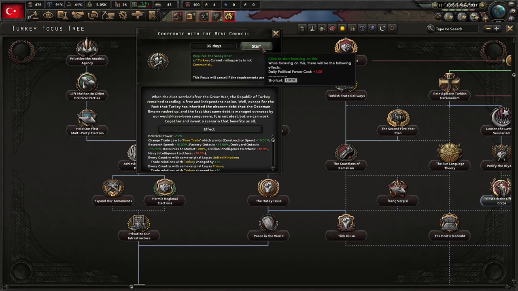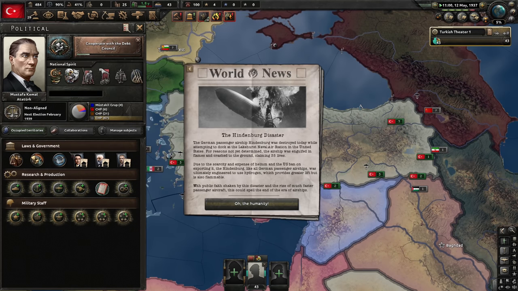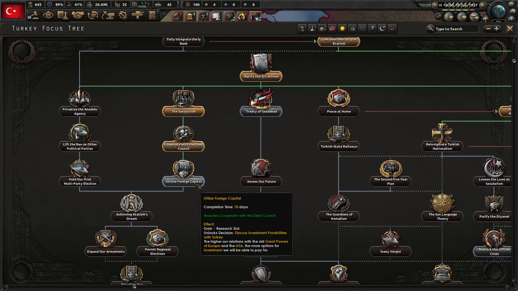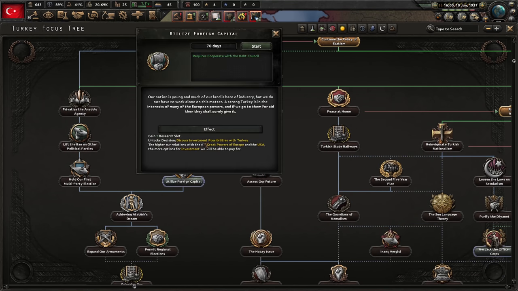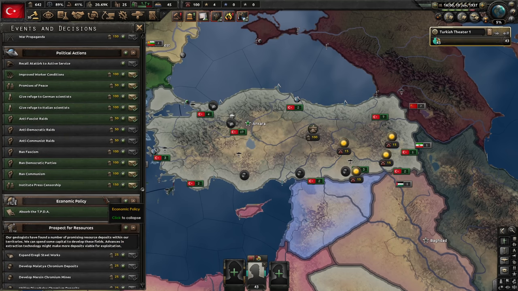Now we cooperate with the debt council. I'm not going to free trade because this will give us free trade for free. And I'm not spending the political power right now because it doesn't really make a difference at this point. We need to get rid of the debt council because it is draining our political power. Let's start utilize foreign capital. We don't really need the investment possibilities. I'm not sure how profitable they are. We'll consider that later. But I do need the research slot. And also, let's get rid of the debt council.